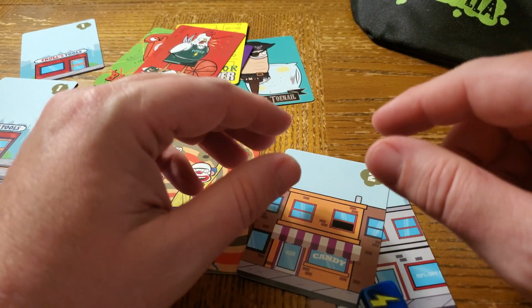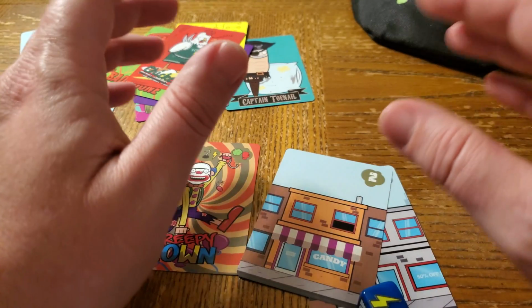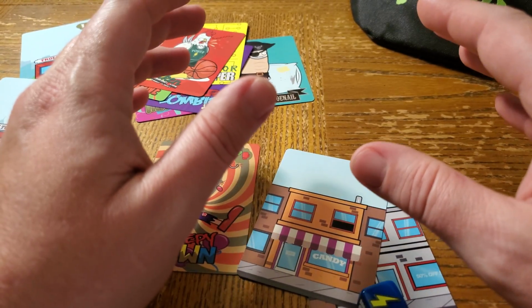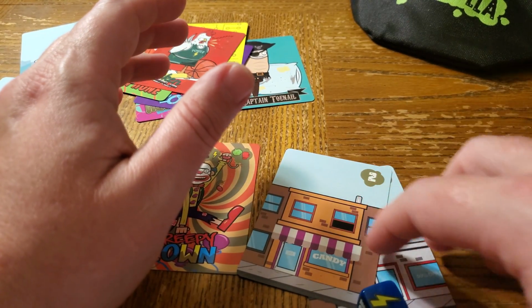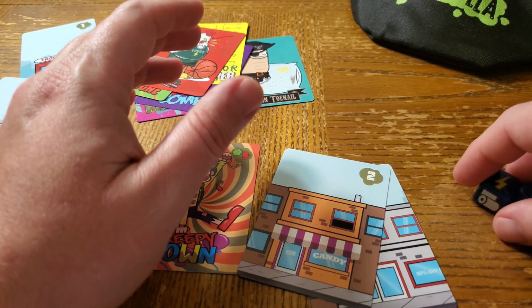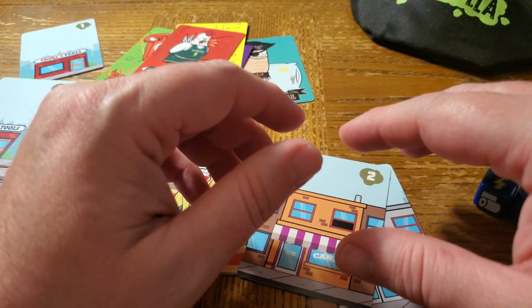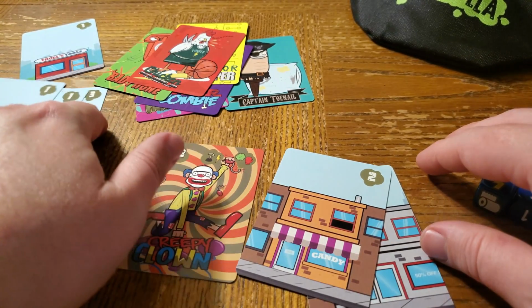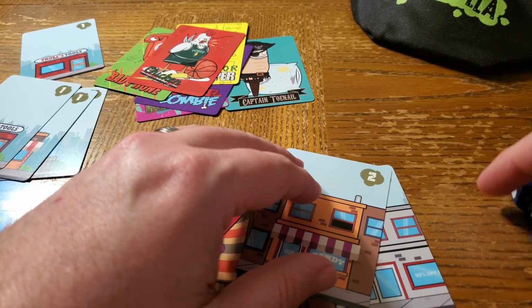Now, as I said, this game was created by a 6-year-old. This game is a game for all ages. As long as the child is old enough to handle cards and you think it's all right to handle dice without trying to eat them, go for it. This is a fun game. It's an easy game to pick up, and it kind of helps with counting for the younger children. Simple addition.